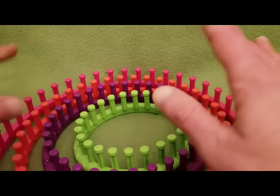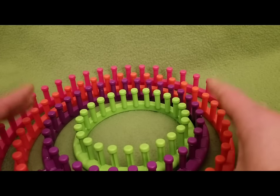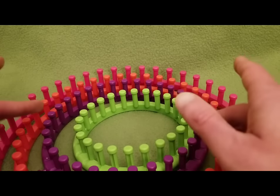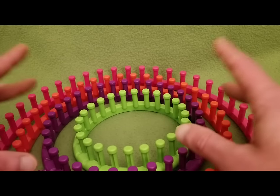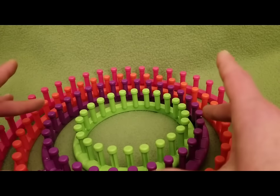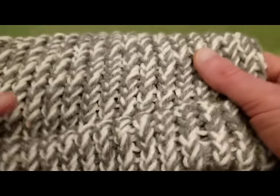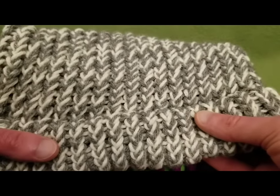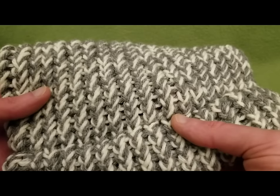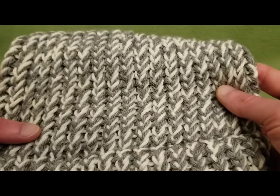Now, there are pros and cons to using these. They are very easy. They're very quick. However, you really do need a thick yarn. It would be a bulky weight, a weight of 5. Or there is another trick. You can use 2 strands of a worsted weight yarn held together. This is an example that I did using 2 strands held together, and it creates a really lovely tweed kind of look to it, I think. And this actually is the adult size, the biggest one.